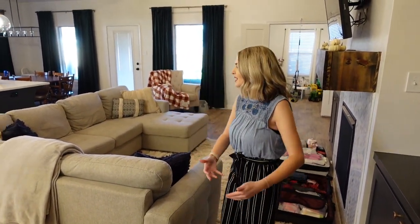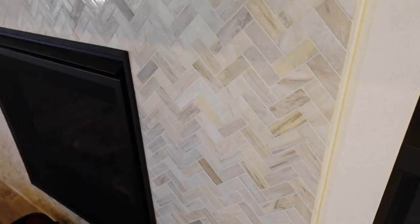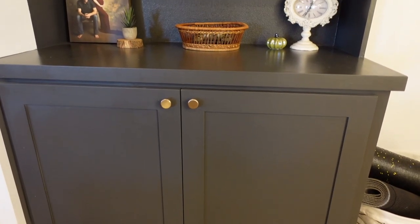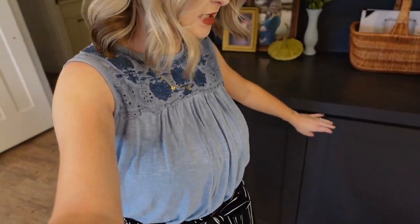Now we're going to move into the living room. We're going on vacation, so ignore the suitcases. We got this couch back when we were living in our duplex. Behind me is the fireplace — Connor actually did all the tile work on the fireplace while we were living here. The color on these open shelving units is Iron Ore, which I've mentioned in previous videos. We kind of showed how we made these fake built-ins — they're not actually real built-ins. We just did shelving which Connor did, painted the wall behind it, and painted the wood and shelving to make it look like built-ins.